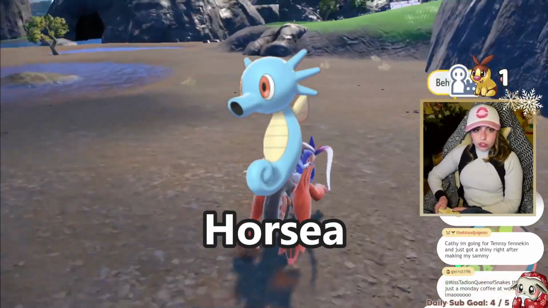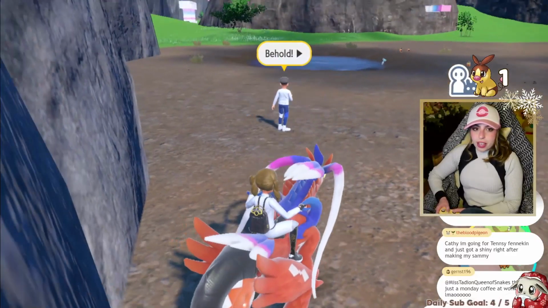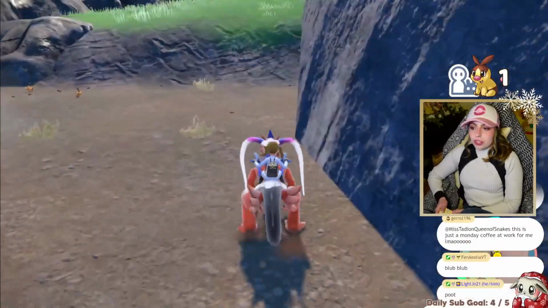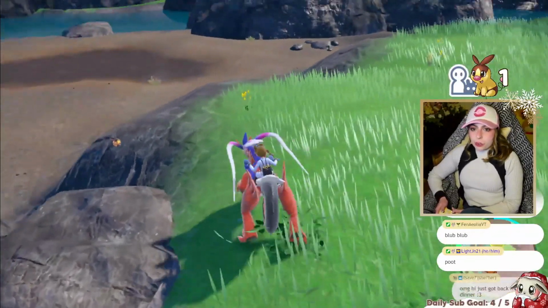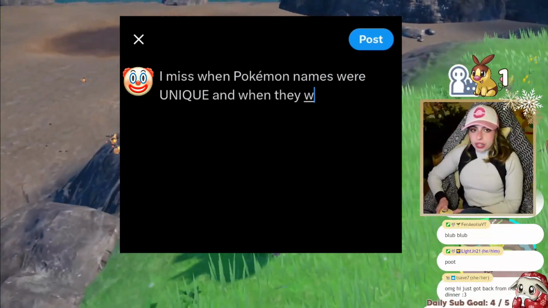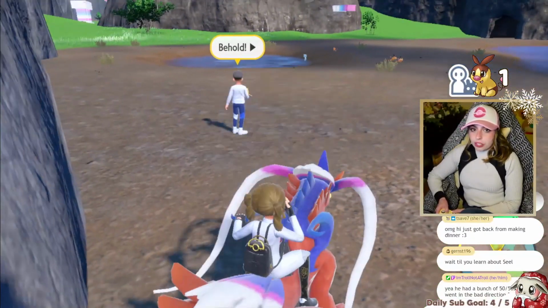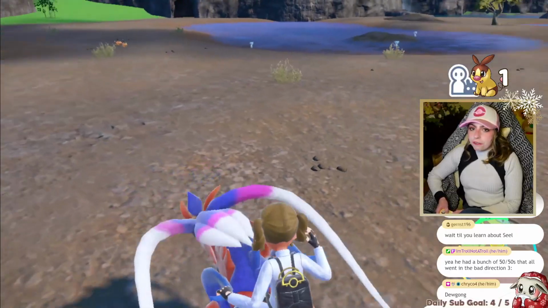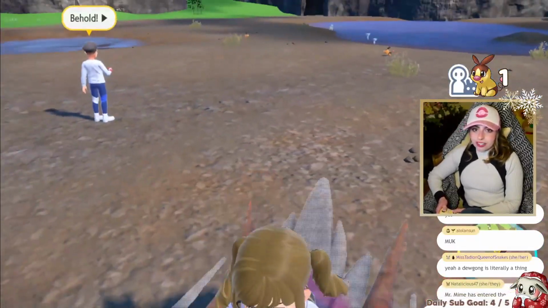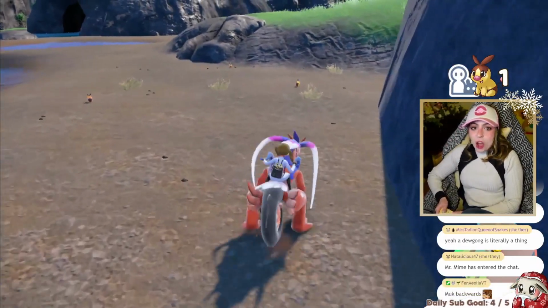I just realized that Horsey is literally just seahorse, but they switched the words. I never really thought about it because I know we had, like, Ekans is snake backwards. Wasn't there somebody on Twitter who said, I miss when Pokemon names were unique and cool or whatever? And it's like, yeah, Seal, Volt Orb, Krabby. Actually get a grip. Muck, it's just Muck without the C. They're all literally just words. Pokemon names were not cool in Gen 1. Mr. Mime has entered the chat.